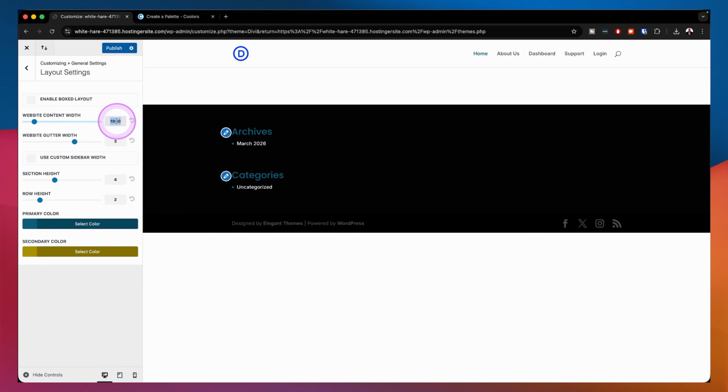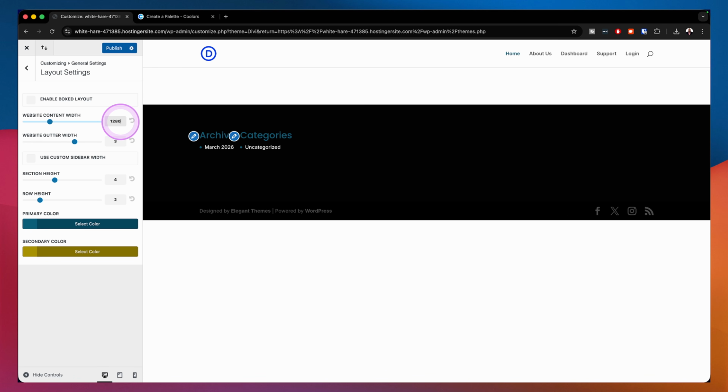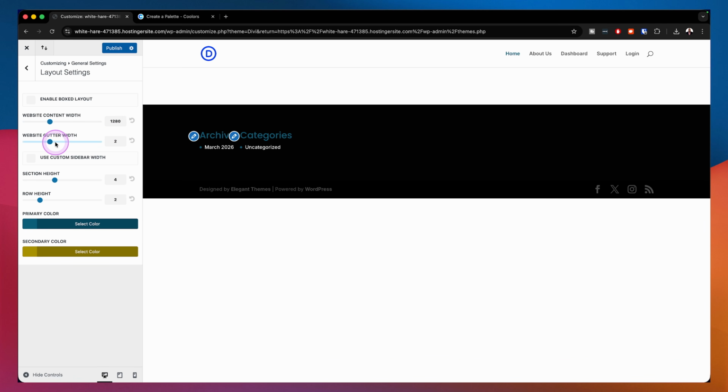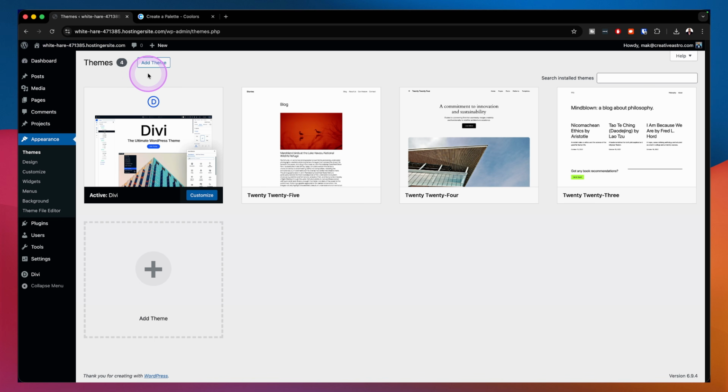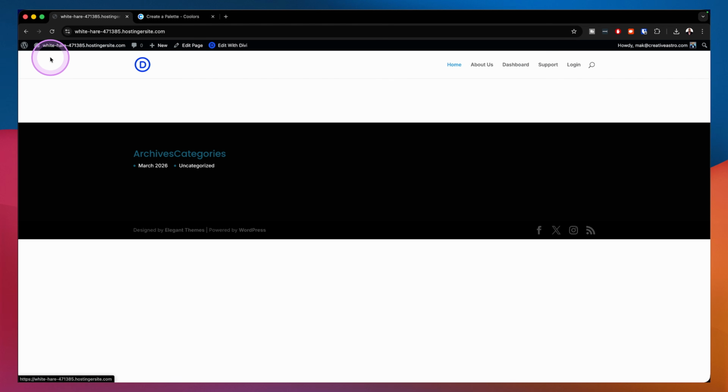We want now our size here to be set to 1280. Okay, it's a much better size. So let's go ahead and do that. Okay, gutter width, the default one, I'm going to set this to 2. Okay, and then pretty much that's all I need to do. Next, I need to hit publish. Okay, so now that my site is published, pretty much we are close to designing our website.